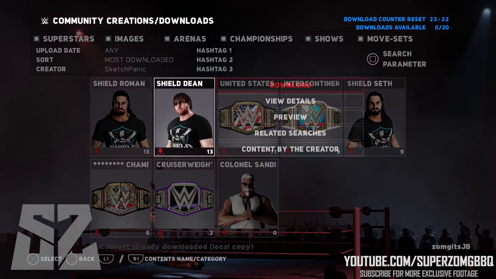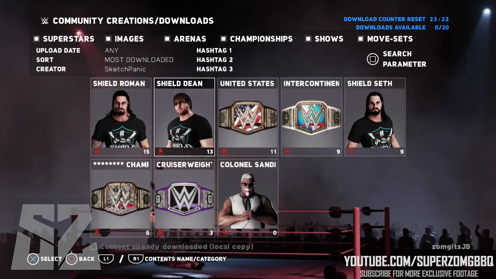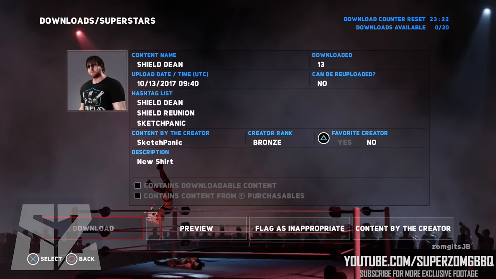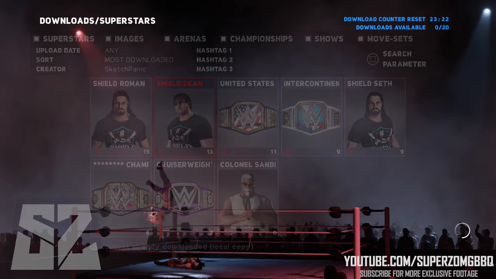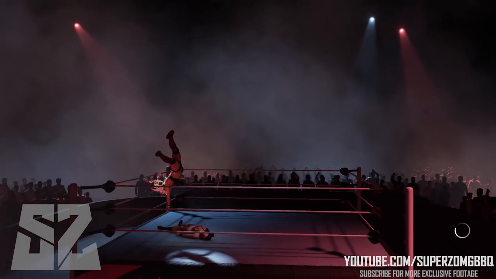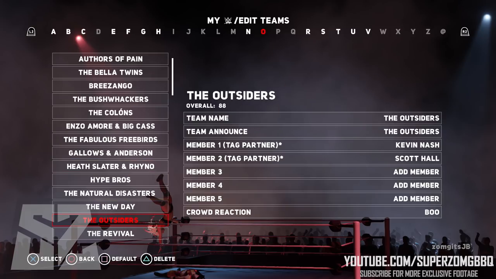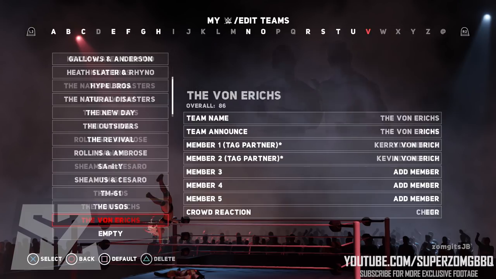Now, once you've downloaded both of these, and there's also a cheeky little Colonel Sanders and one of the old rumored United States Championship changes, which never ended up going through. Once you've downloaded these, you need to set these as alternate attires, and you can do that by going to edit the custom attires in the Create a Superstar options. And then you need to recreate the Shield, because to reunite the Shield, you actually have to set the Shield up. Again, call them the Shield.